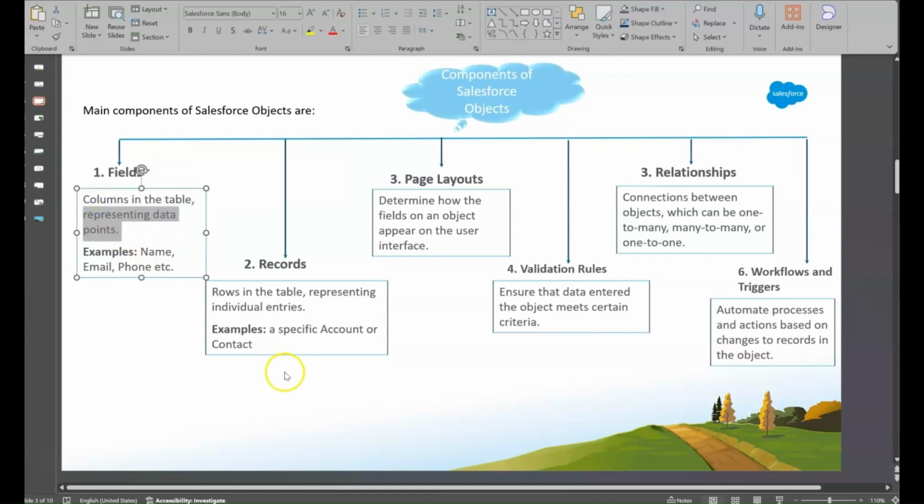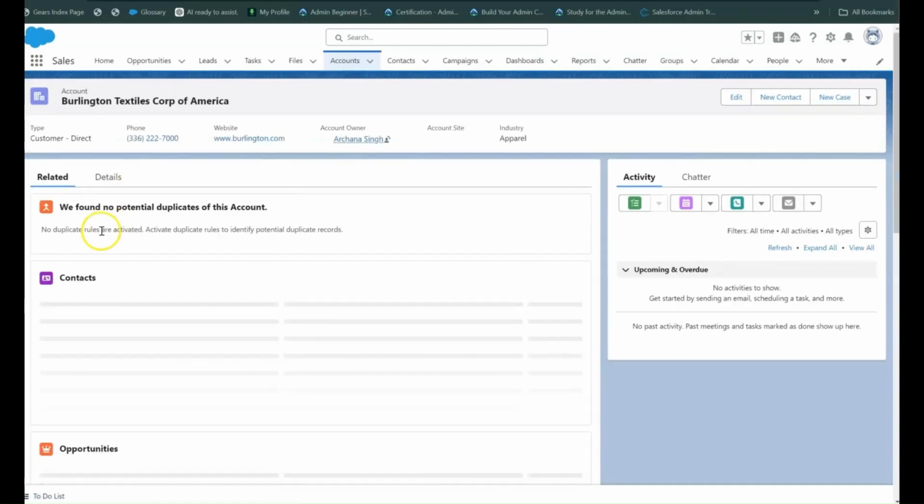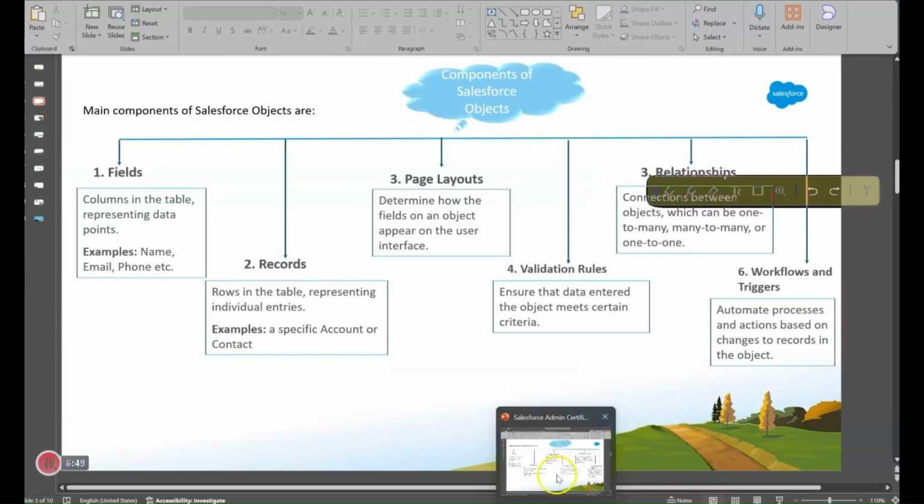their own data type. Page layout is the record UI, which decides how we arrange the fields, where each field should be. In the real-time UI, this is a record, and in details you can see these are the fields. How these fields should be arranged, whether they should be in two columns or one column, what should be their position, is decided by your page layout.